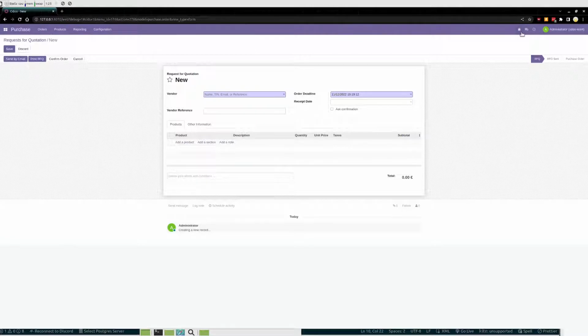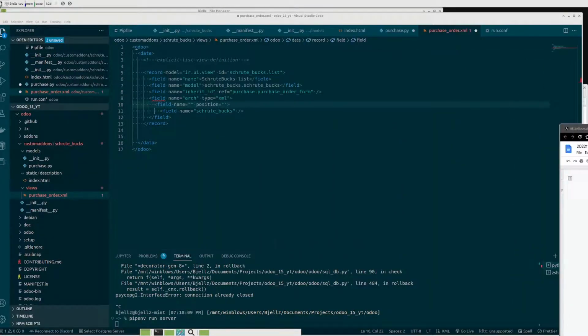If you're in debug mode here, which you can also get to from the settings page, you just have to enter the debug mode. You can hover over any field here. So we hover over the vendor field, we find that it's partner_id. Okay, so that's the field that we want. So we'll bring that over.